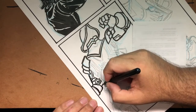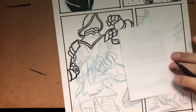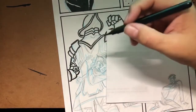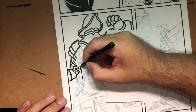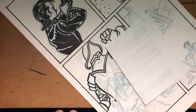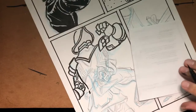It's funny about research, right? I had to look up conquistador armor because I want to get the look of mine in the correct wheelhouse, I guess you'd call it. So I couldn't draw samurai armor. I couldn't look at British armor. No, it had to be Spanish conquistador armor. So that's what we're getting here, folks.